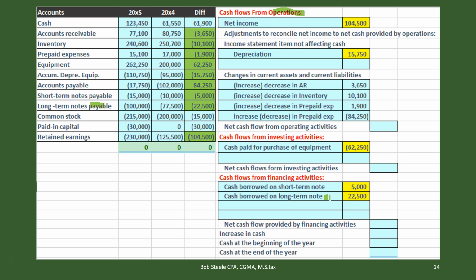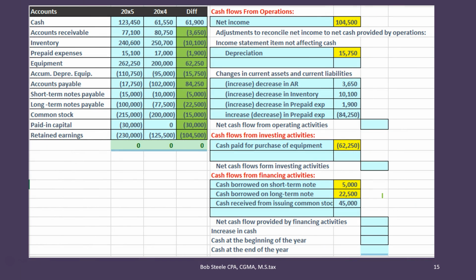We're going to go in there. We're going to dig through that. There's not going to be too many transactions in the notes payable general ledger, hopefully, because we didn't borrow money all year long. Unlike the cash account, which obviously would have a lot of detail in the GL. So we're going to parse that out later. I'm going to make it yellow. I'm going to say, yeah, I know that we might have had something else going on there, but we're going to find a home for all these accounts first, get in balance, then we'll go back and parse those out. All right, then the next two, I'm going to put these two together, common stock, paid in capital.